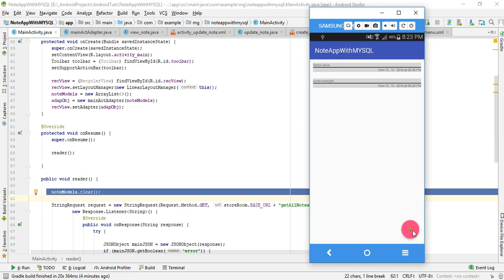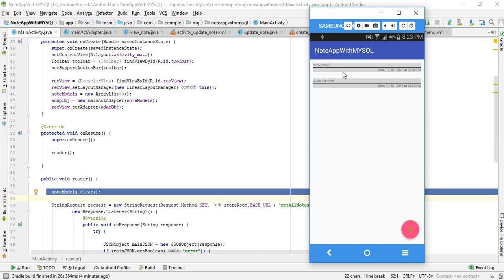If I go into this activity, the main activity is in the paused state. Now if I go back, the onResume method of the main activity is called, because the activity is resumed.